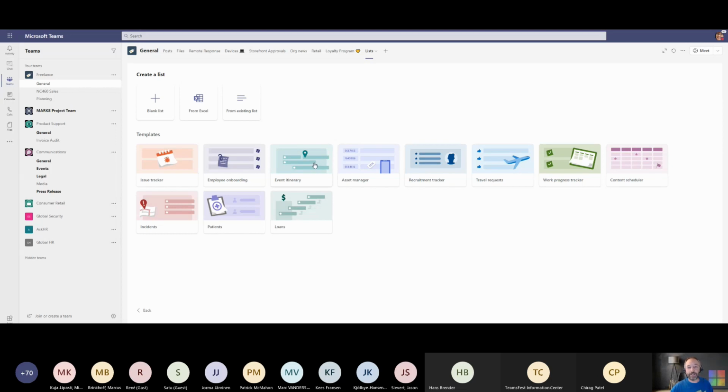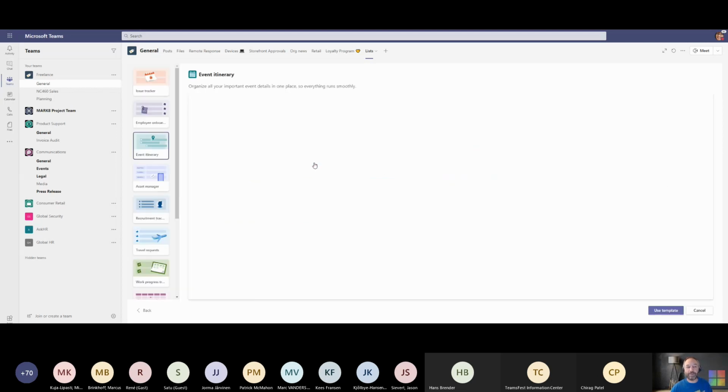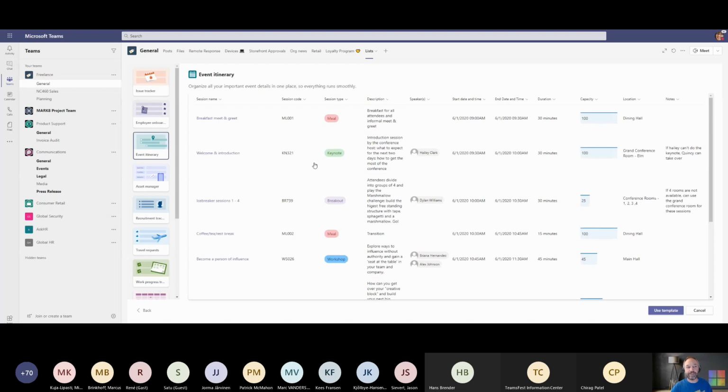For this example, I wanted to show you something that is probably very useful in the context of what we're seeing with Teams Fest: the ability to manage an event at scale, especially in the early phases before the day of the event, to track sessions and the different codes and the different people that are interacting with it.